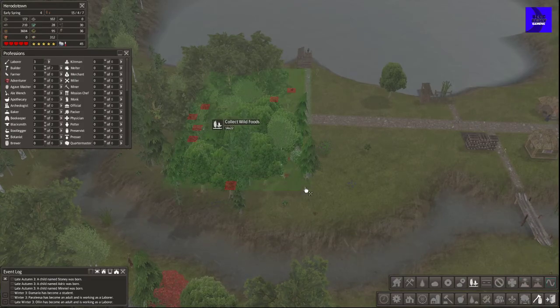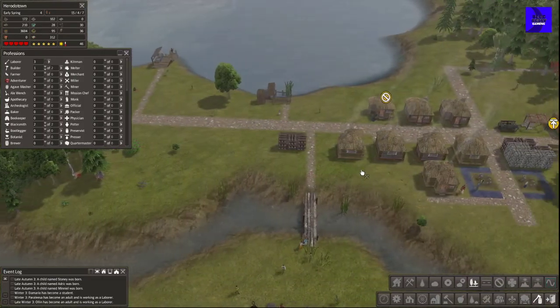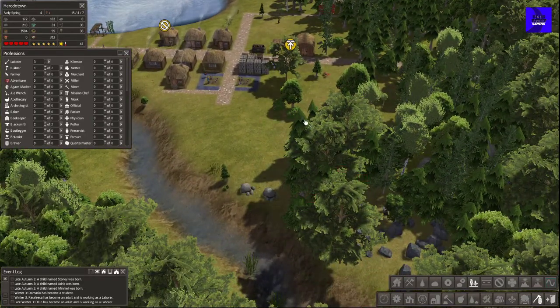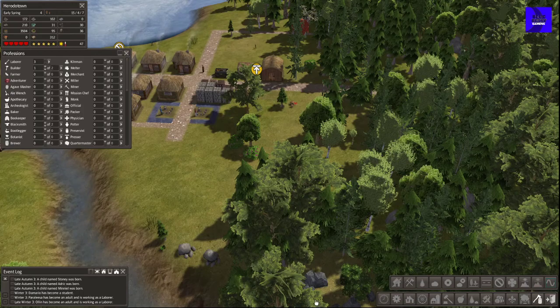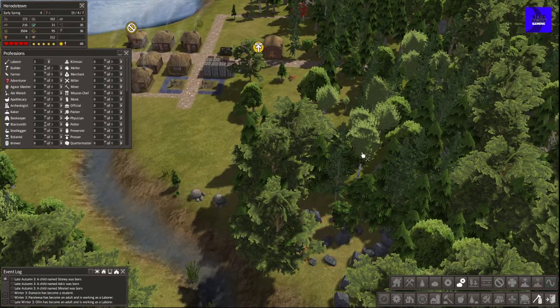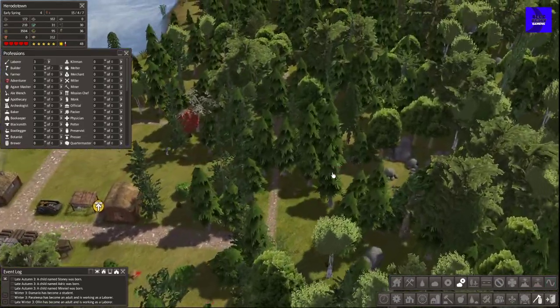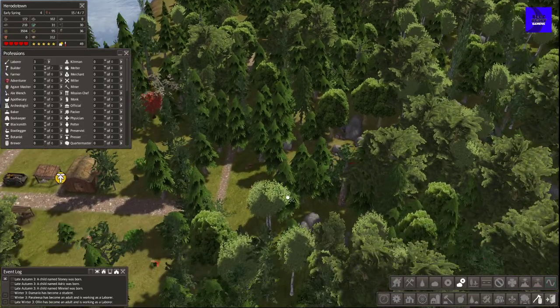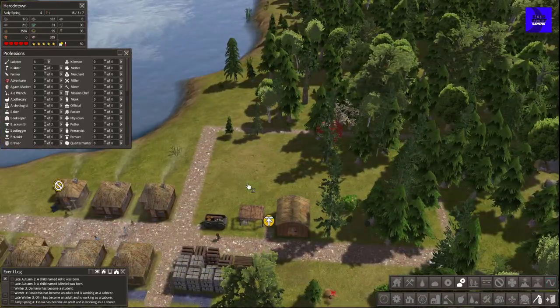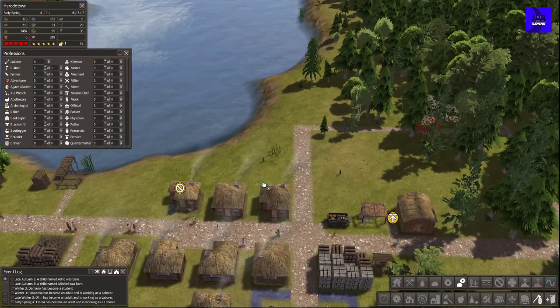If you look up here, we're at 3,600 food, which is, of course, fantastic for the size of our settlement. We're happy to have that working for us. There's plenty of resources for us to be grabbing here.